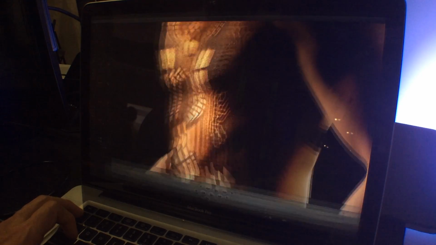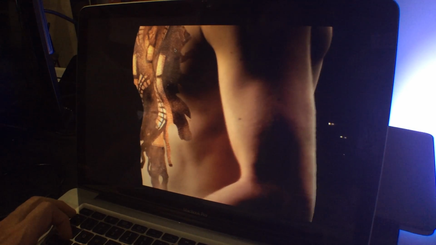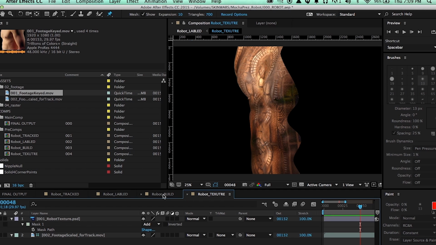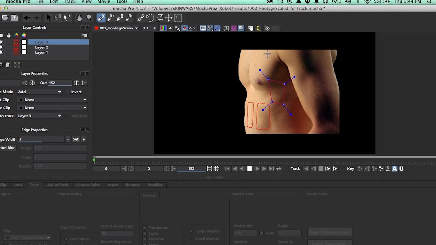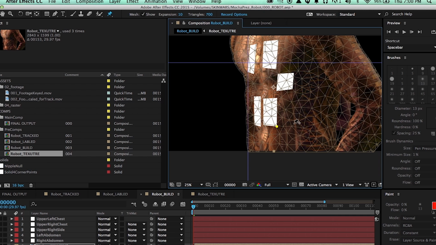In this one that I showcased here today, we had to take a naked model and have paint just magically appear on his skin. I took basically a still from the painted scene and put it on top of the moving footage of the naked chest. So the way we got the skin, or the way we got the texture to stick onto the body, was using Adobe After Effects' puppet tool.